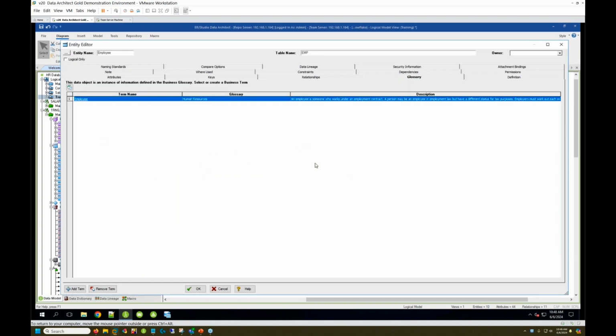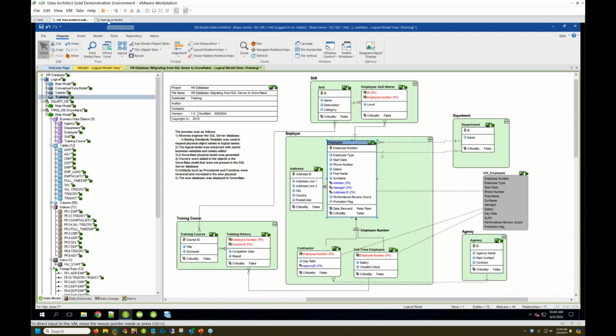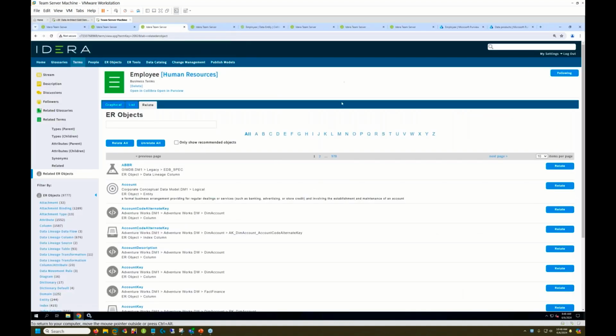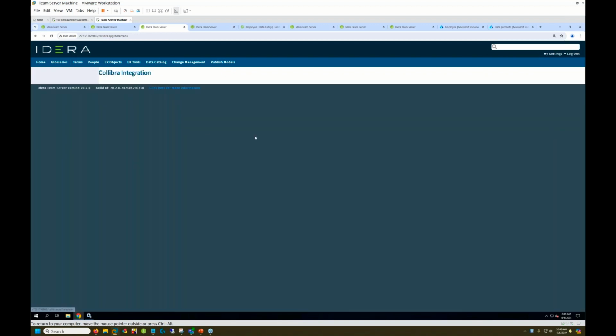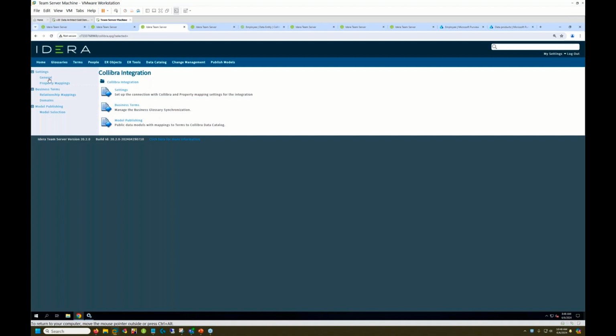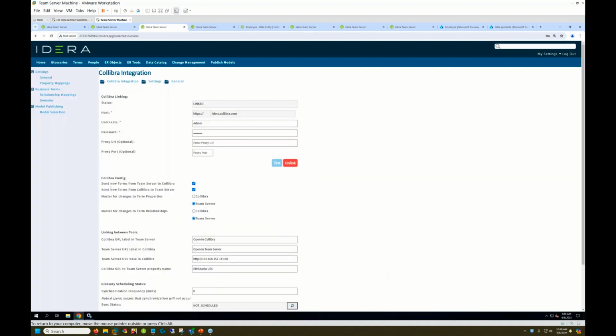The third way you can bring those terms in and their relationships is straight from your data catalog. So in the case of my situation here in my demo area, I've set up to where Collibra is the master for the term properties and the term relationships.